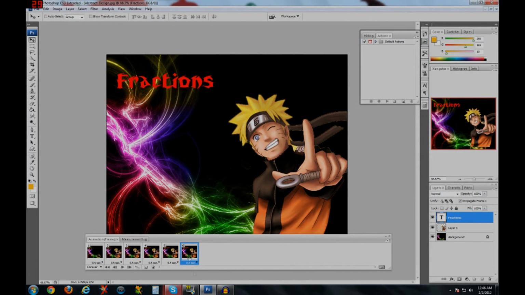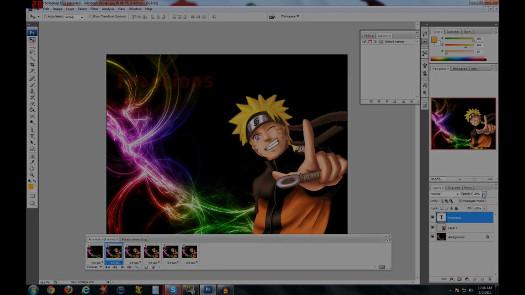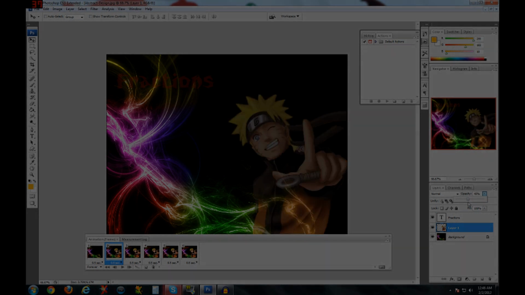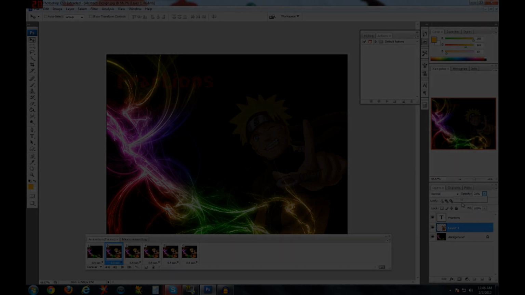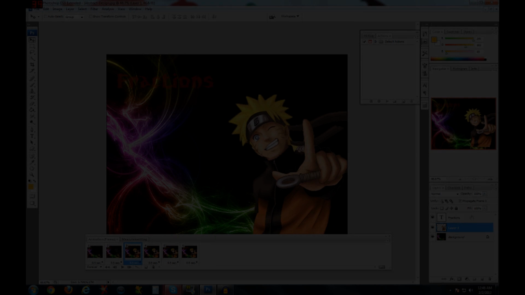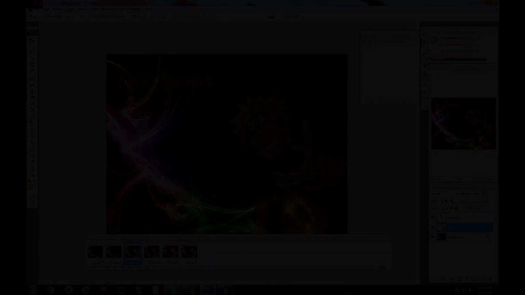So now you want to fade in the person. So you go to the second frame and select his layer and bring the opacity level, kind of like what you did for the text, basically 20%. Now go to the next one and just make it 40%. And keep doing this to each frame will go up higher by 20%.